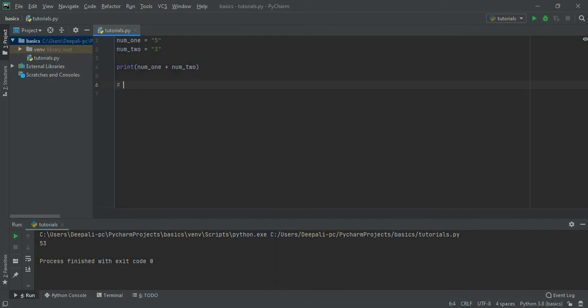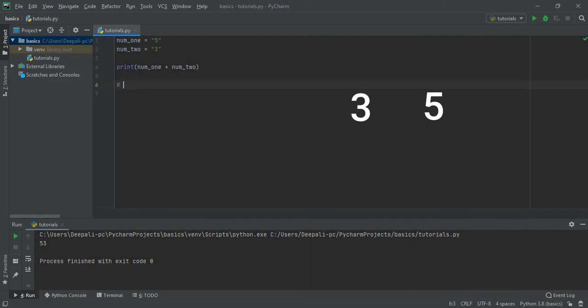Now let's talk about modulus. What modulus does is it gives us the remainder of the numbers we want to divide. For example, I divide 5 by 3.